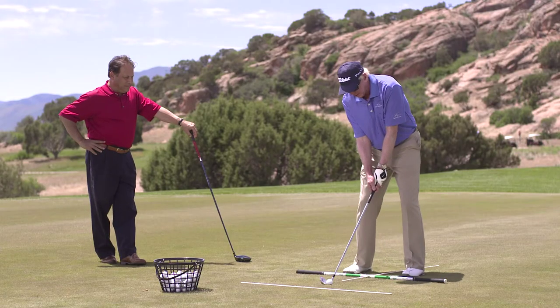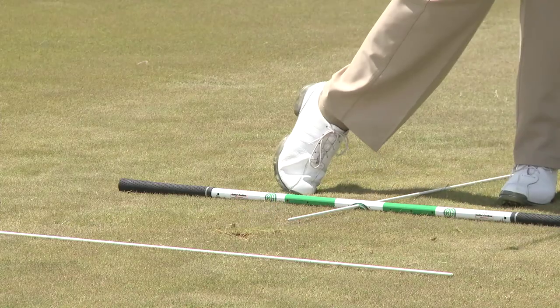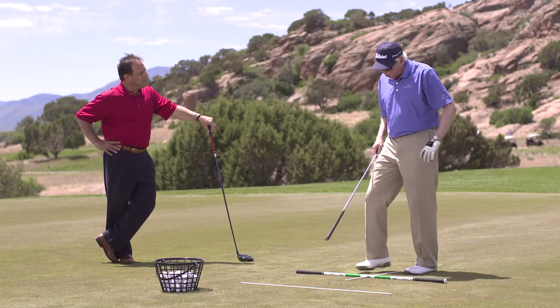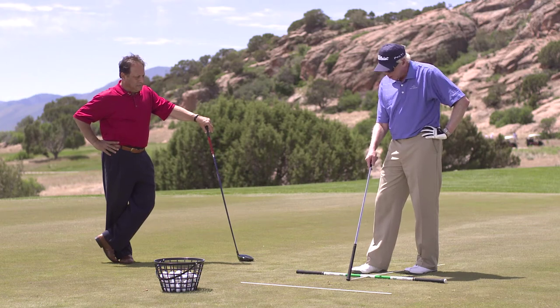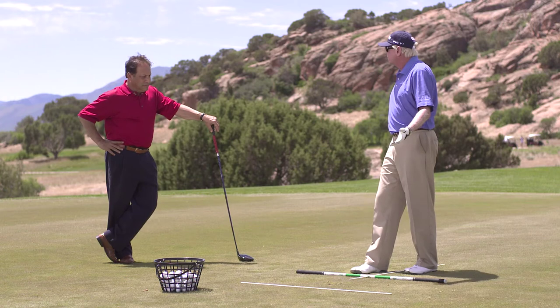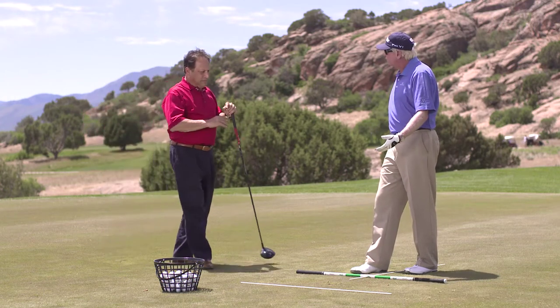So I take my steps again, I put that ball right in the center of my stance. Beautiful. And that is really a big part of this simple thing. You wouldn't think it's that big a deal, but the ability to keep moving this back, now I don't have to keep moving things all over the place. And you know, it's just a pain to do that, and it's so much more efficient when you can have that feature.